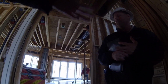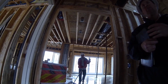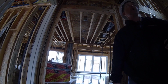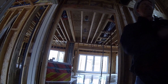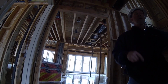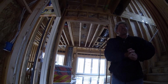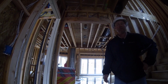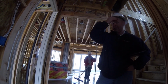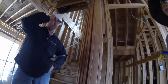Well, in general, how often do you dig up an ant nest? Oh, nothing like that at all. I haven't had any problems with that. About the worst case scenario is if I get a lot of rain. The ones that hit us in December, you start seeing a trail of black ants come in because they're trying to escape the water. But as far as ant hills or anything like that, I haven't had any issues. I see. And Shane also does a pest control on the house before you take possession of it too. Yeah.